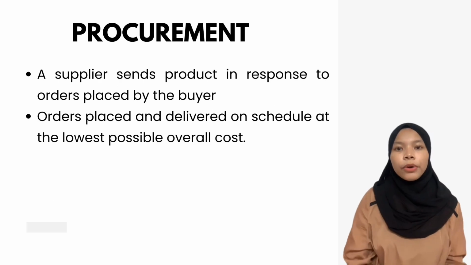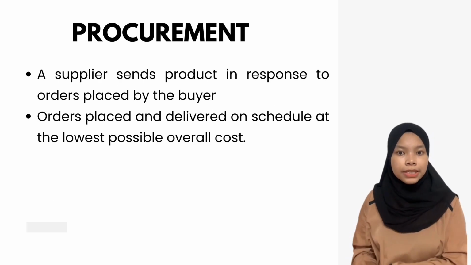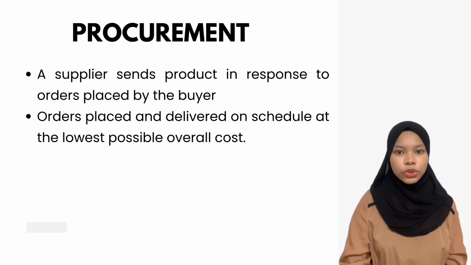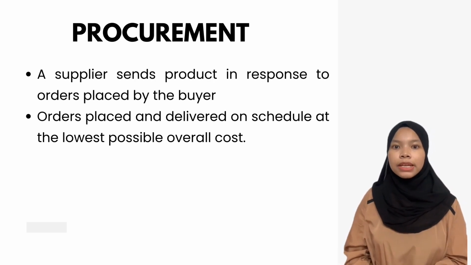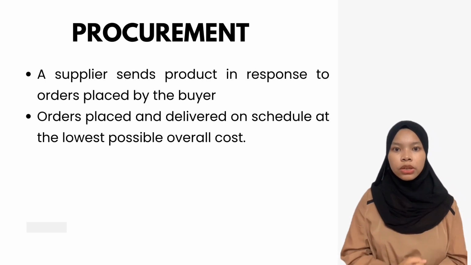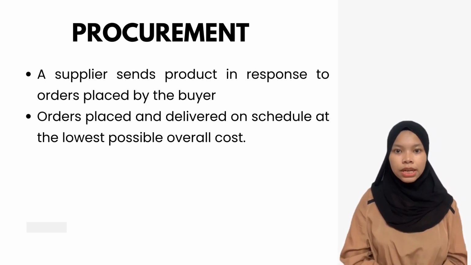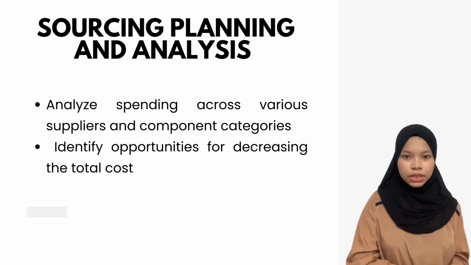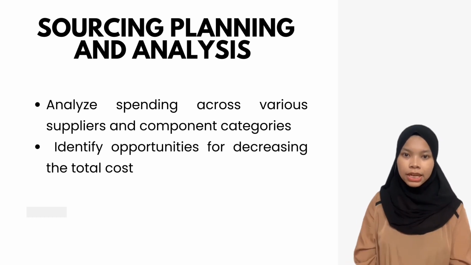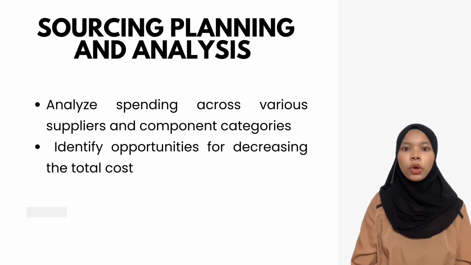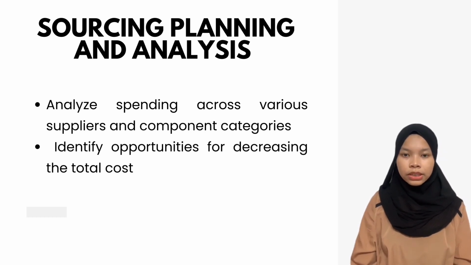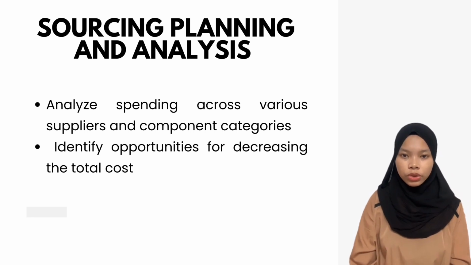After that, procurement. A supplier sends product in response to orders placed by the buyers. Orders are placed and delivered on schedule at the lowest possible overall cost. Last but not least, sourcing planning and analysis. It analyzes spending across various suppliers and component categories to identify opportunities for decreasing the total cost.